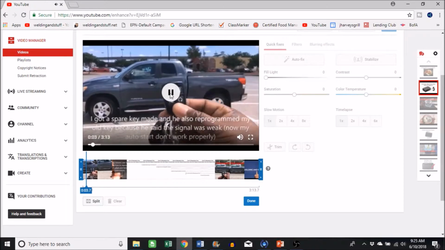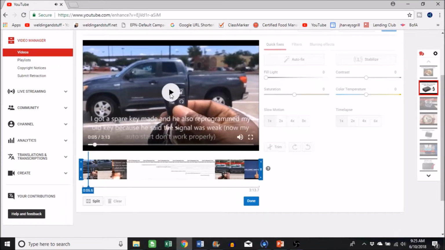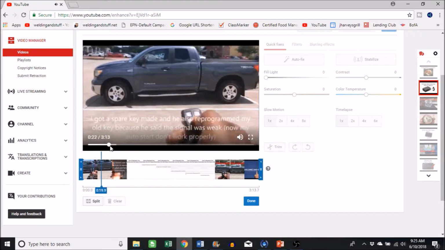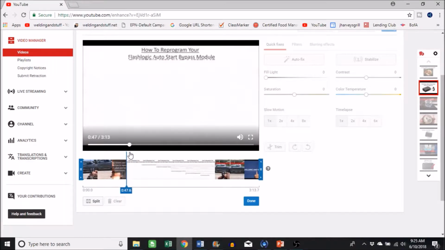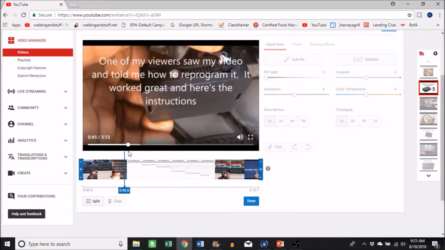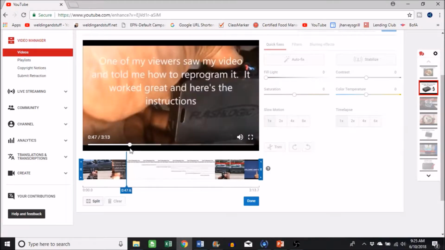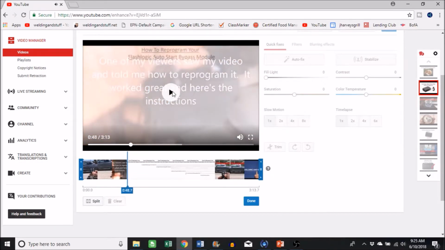As you can see, it starts playing. You can pause it. Like, I'm gonna trim the beginning of this video. So you go to the part you want to take off from the beginning, and it's kind of hard to adjust it. You know, it may be 48.5 or 45, so you can't see those smaller numbers. So I'm gonna trim probably around here. Let me test it and see. Okay, I want to trim to 48.